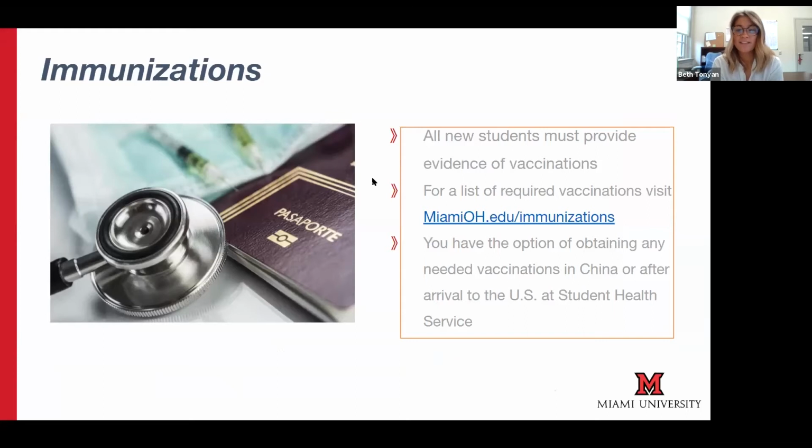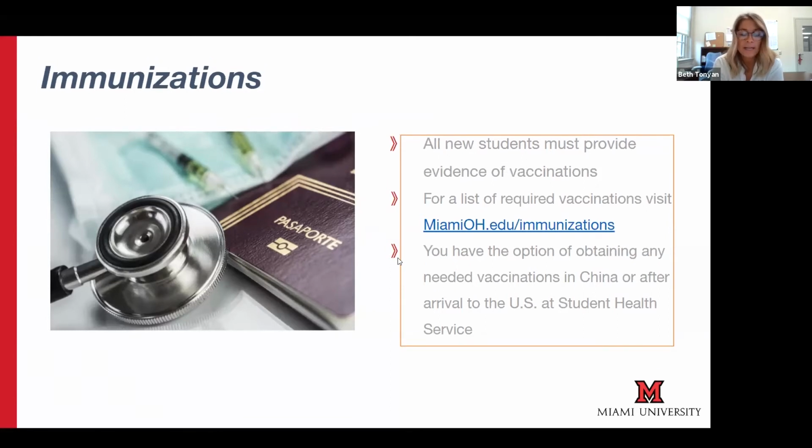All right, so immunizations. I know you guys are going to have lots of questions about vaccines, and I have responded to some of you, but just keep the questions coming. Immunizations, we require proof of vaccinations, and there are some that are mandatory. Tdap, B, MMR, varicella, polio, and then the meningococcal ones are the ones that are mandated. COVID vaccine is not mandated at this time, but it is highly recommended just to promote overall safe and healthy Miami community. And I will get to those COVID vaccine questions here in a little bit.